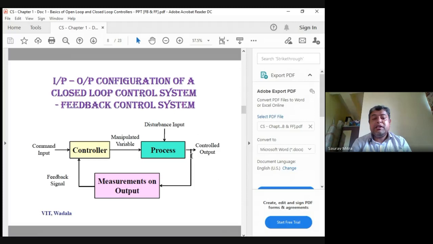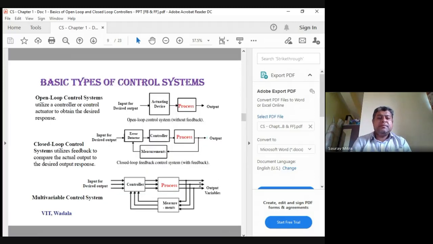So first this becomes 30, then you are taught, then in the next exam you get 50, then again I check: if this is 50 and this is 80, how much is the error signal? The error signal is 30. Then again I teach you more, and likewise in 3-4 loops you will be able to achieve 80 marks. So the main drawback of feedback control is that the disturbance affects the output once or a few times, and then the process is brought back to the controlled desired output. This is the feedback system, or the control system with a feedback loop. So here also you can check there is an open loop control at the top.